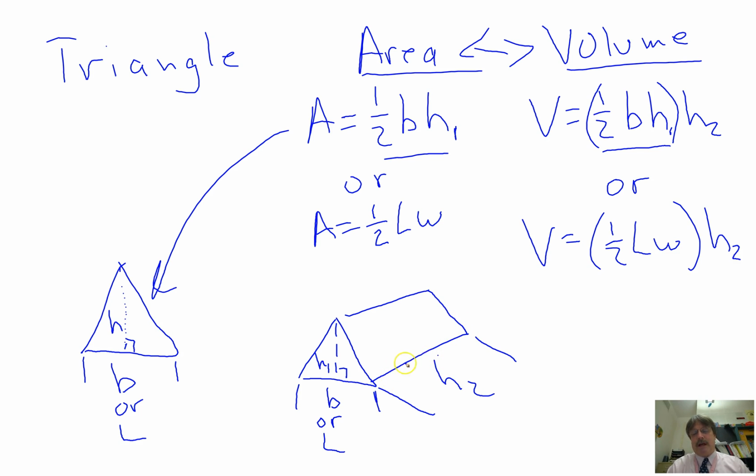If we stood this on end, I'd call that the height, and I've subscripted that as 2 to represent a second height. So we simply take 1/2 times your base times the height of 1, that gives us our area, and then we multiply that by the height, the subscript 2, and that will give us our total volume. So volume represents whatever the units, like maybe inches, so it would be cubic inches.